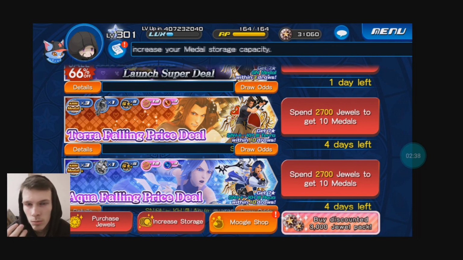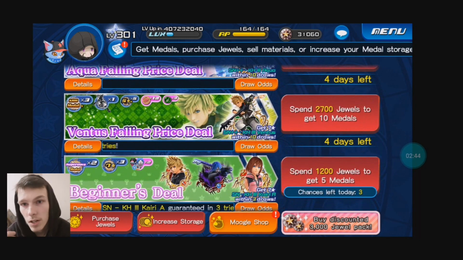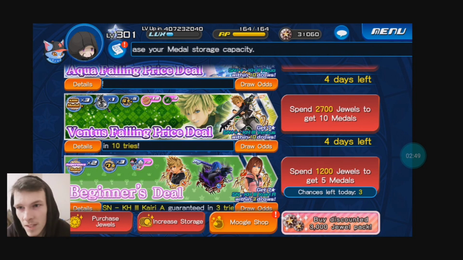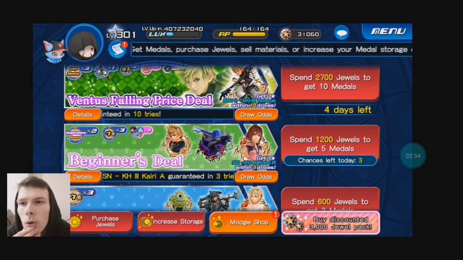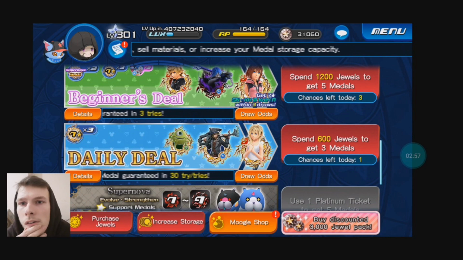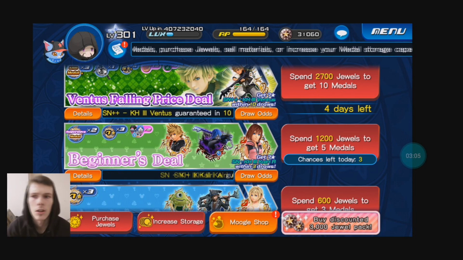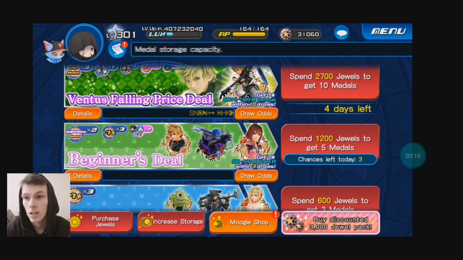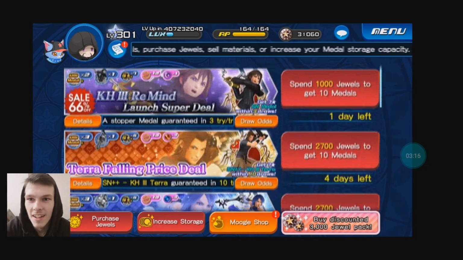So what I'm going to do is probably do 2 in each, and then depending on if I get him and who I prefer, me personally, I'm a Ventus boy. But there's a beginner's deal as well. Ooh, wait, I didn't see these. Ooh, I kind of want that Kairi. She's a Supernova Kairi A. I've seen her being used a lot, so I think what I'm going to do is do Xion. And then we'll work our way from there.